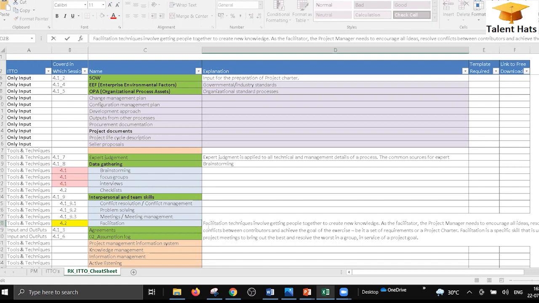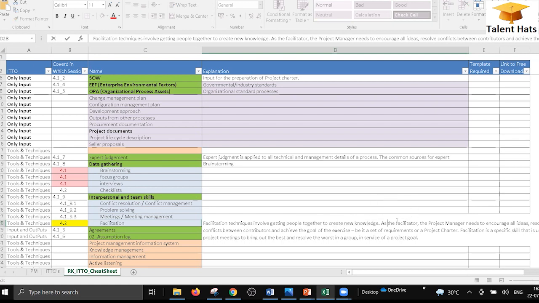See the text. If you read this very clearly, facilitation technique involves getting people together and creating new knowledge. So facilitation technique means get the people together, gather that information and convert it into knowledge.